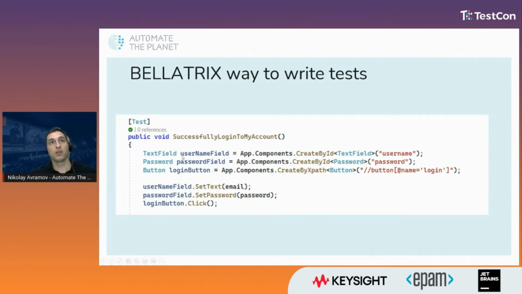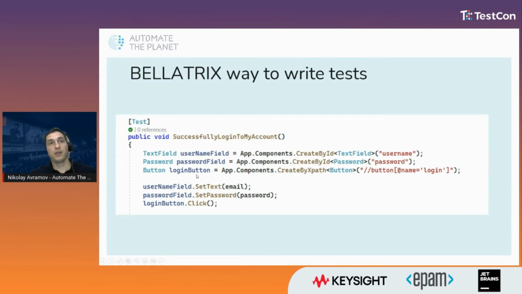For example, the text field gives us the ability to set text into it, but the password field gives us a method for set password. The same way, we might have different methods for validating what's written inside of those fields, or if we have a more complex control, we can have different methods for asserting and for using them. This is one of the big benefits of this framework, and especially the fact that you can extend it and build your own controls that are used in your own project.